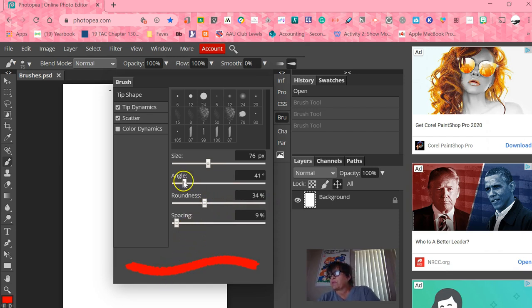And then you have your spacing. Your spacing is the spacing between shapes of a stroke. If you wanted a continuous line, then you would need to have it set at 25% or less. So what happens if I take it more than 25%?